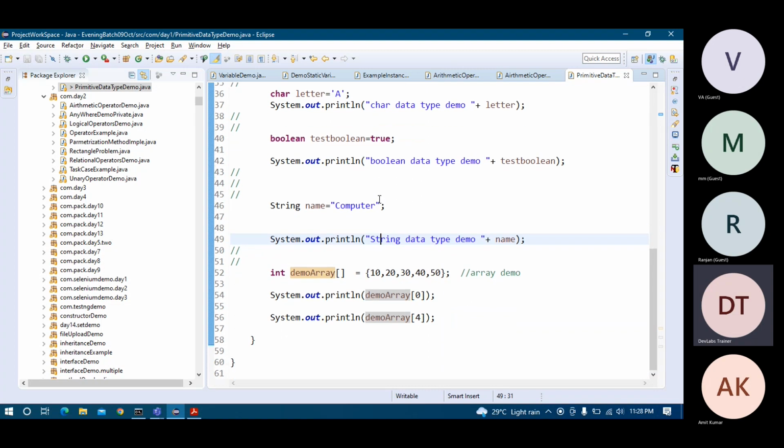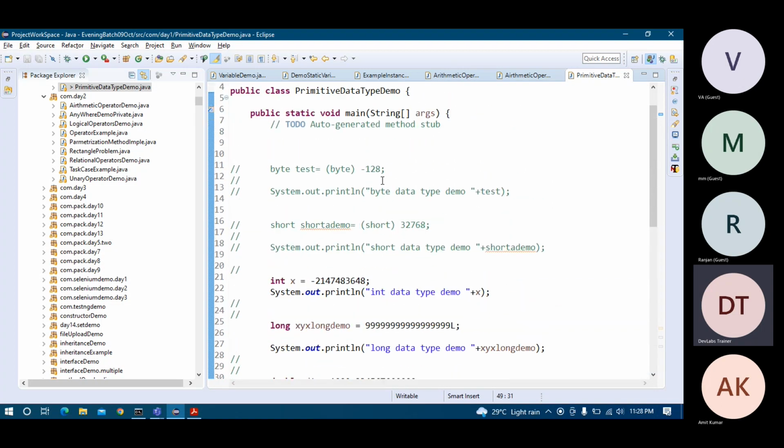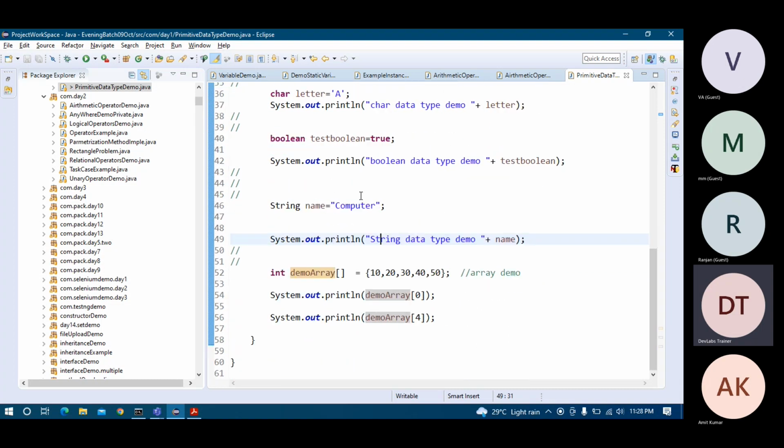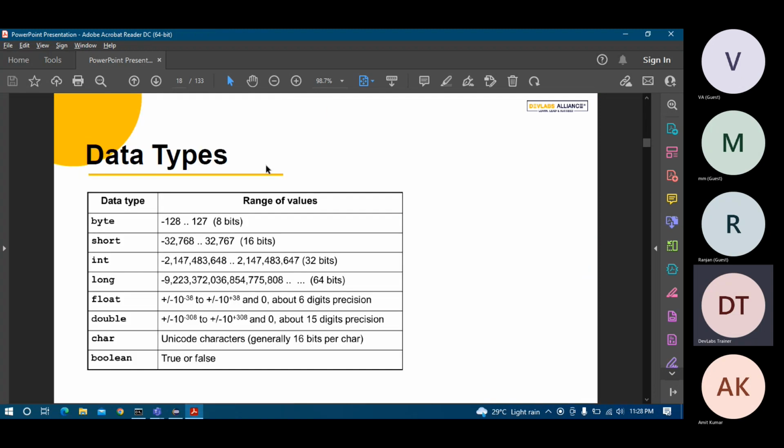So this is all about data types and range here. I have shown primitive data types, and some non-primitive data types also. If you have any doubt, you can discuss as well. If you don't have any doubt, then it should be okay. Then we will meet up in the next class for the next topic.